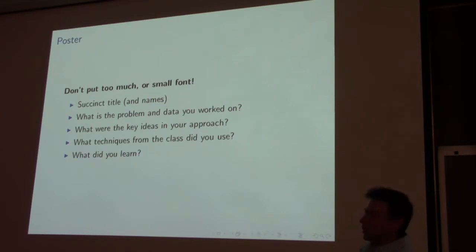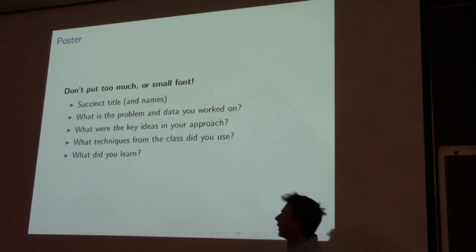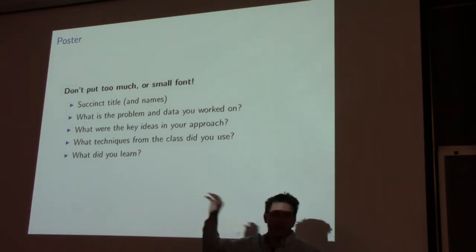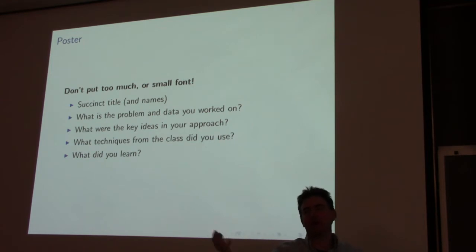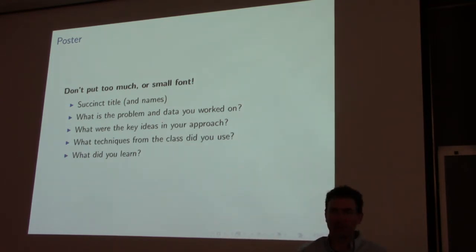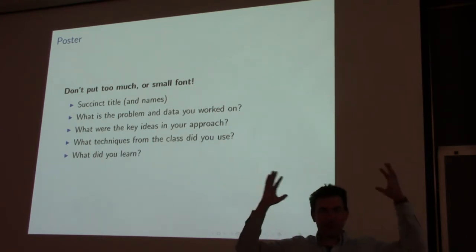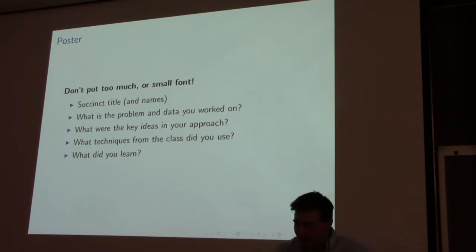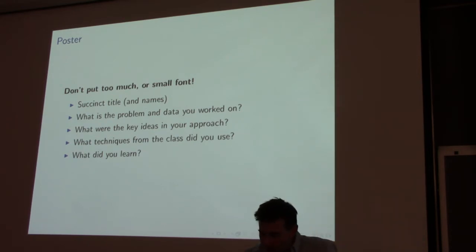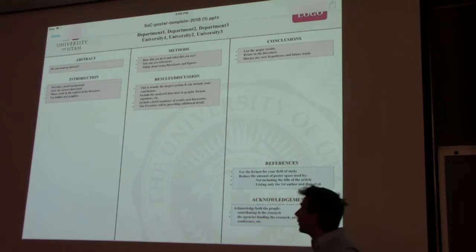And then, just for my sake, what I want to see as I'm coming around, I want to be able to pick out what techniques you applied from class. Okay, so that's what I'll be looking for when I'm coming around, so make sure that's on there. And then what did you learn, right? You learned something from doing all this experimentation and work, share that with everyone else. Okay, so those are the main things, but make sure to have big pictures and charts. One other thing to show you, so Sunipa got this.